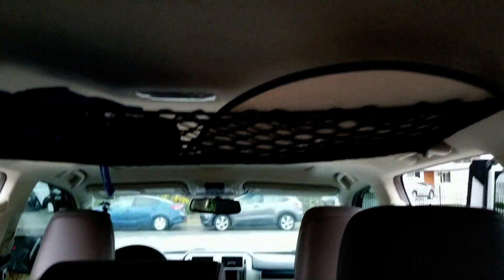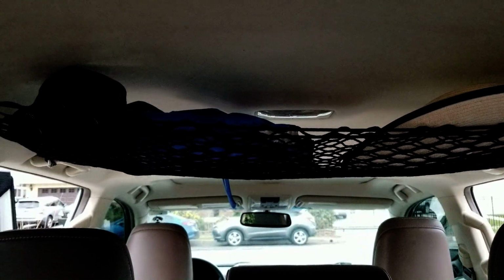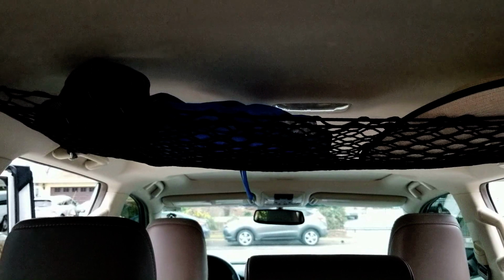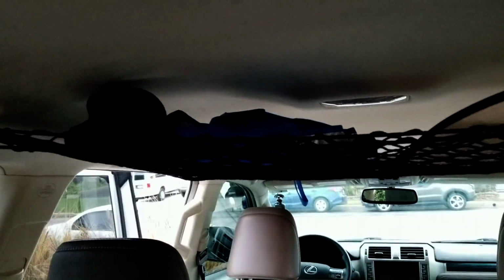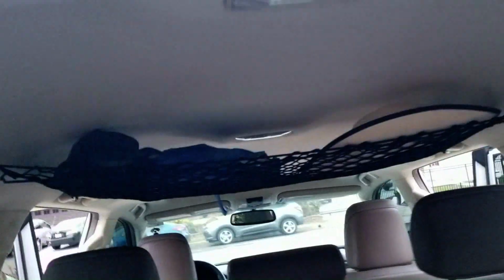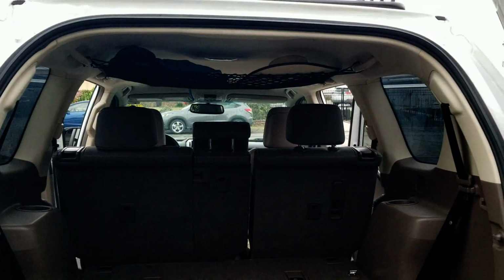Okay, make sure everything that you install up here is fairly light. All I did was put hats up there, and that's a good place to put hats. You don't want to be sitting on your hats or anything, right? So you got ladies' hats, boys' baseball caps. I have my sunshade up there, and check that out. Man, it looks like we're on a safari, right?